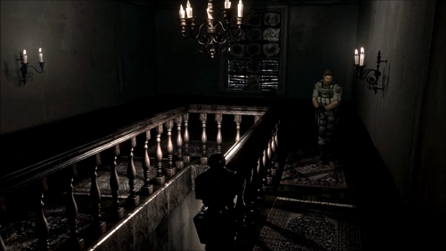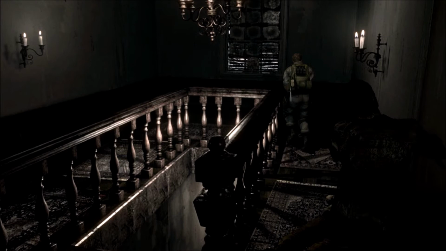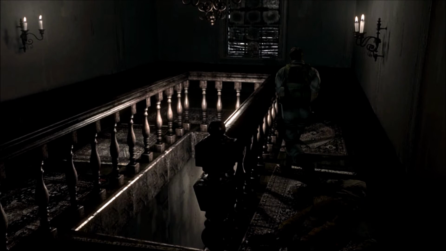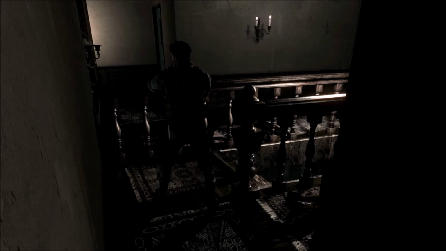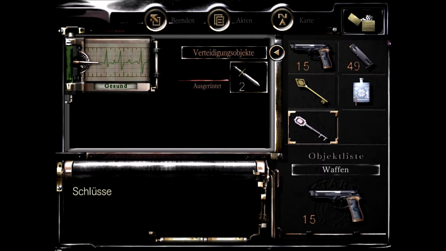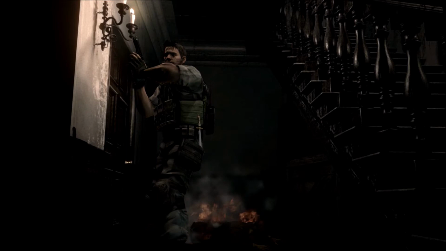Oh, no, the next one. Yes, that was good. If we are lucky, he's dead. So this is an achievement called 2 with 1 strike. So these guys should be dead. And down here is another friend which will not have the chance to ever come to us, because we just burn him.